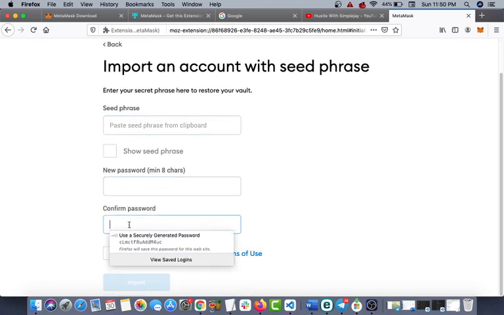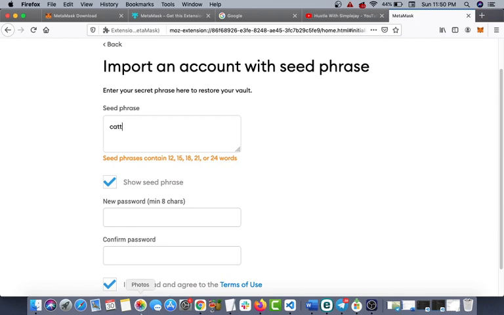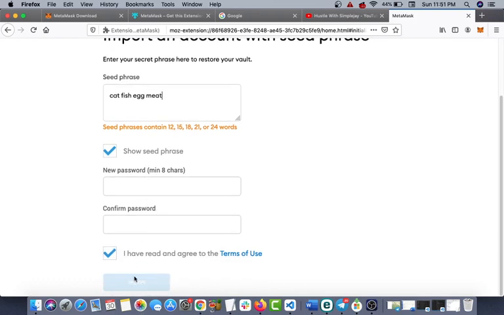Once you paste it here, put your password here, confirm the password, click on I have read. Let's say this is your memory phrase, you put cat. You see, there will always be space, fish, egg, meat, you know now. But the best thing, so that I won't make a mistake, is just copy directly from any app you are using, paste it and save it in your email as a draft. Then log into the email on your PC, copy from your draft, paste it, and delete the email. Once you are done, you just click on import.